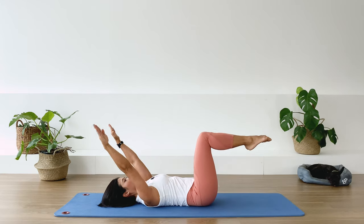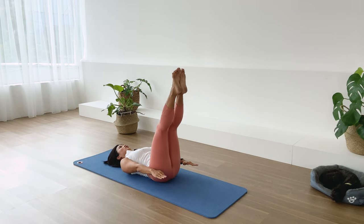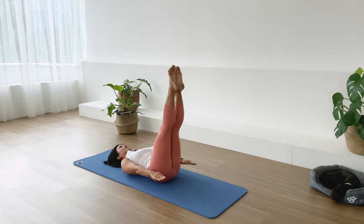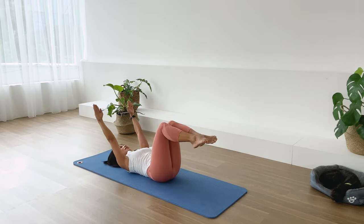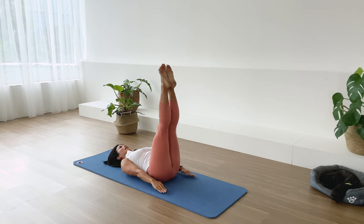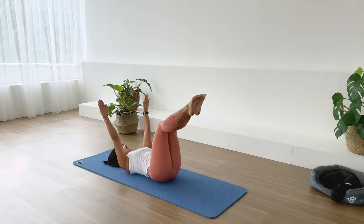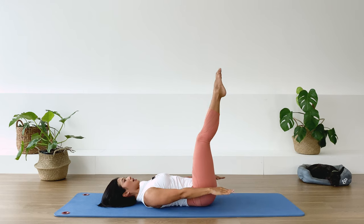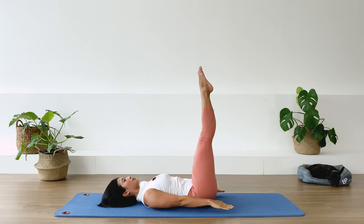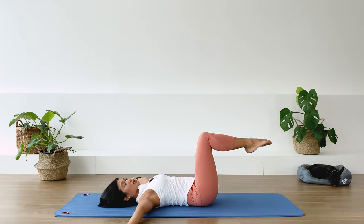Inhale, bend, overhead. Now here, as we do this exercise, I'd like to invite you to be conscious about your rib cage. Can we keep that rib cage lengthening down as your arms go overhead? Exhale, stretch up, in breath. Lengthen the arms, lengthen the ribs down, opposite direction. Exhale, in breath. One more, exhale, in breath. Arms overhead.